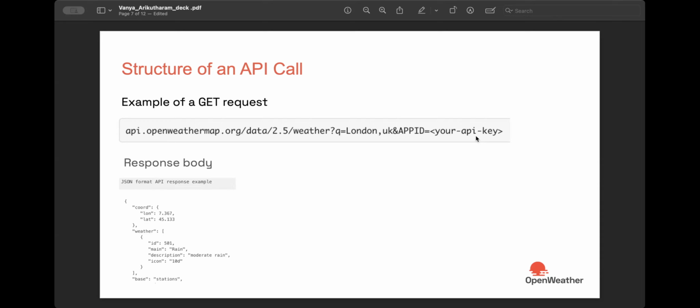So when you're making a call for this API service, which essentially gets the current weather, you're also going to tell it which location to fetch the weather from. And of course, most importantly, you're also going to send it your API key, which will authenticate, saying that yes, this is the current user, and this user has access to this API. And so the API will know that it can fetch the data back and pass it to you safely. So that's a bit about the GET request. Once you send this request, what does the API actually fetch back?